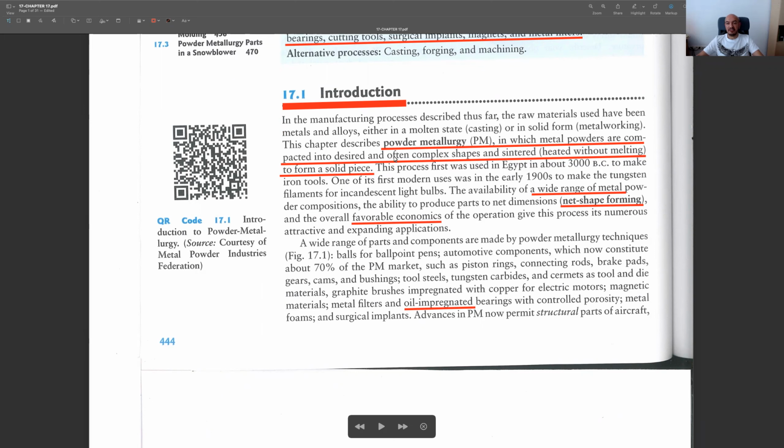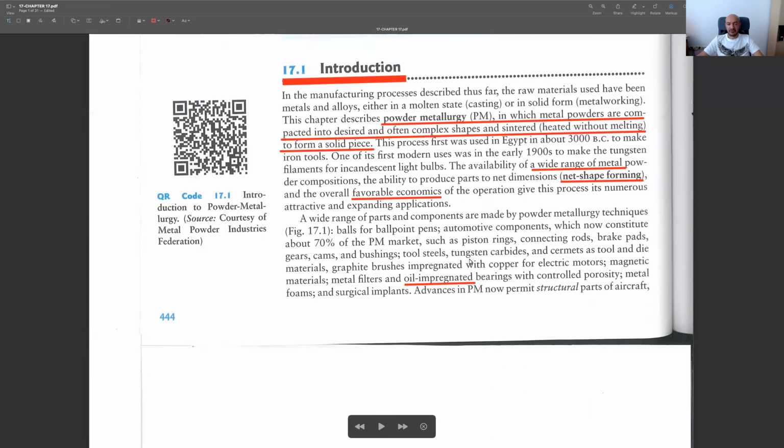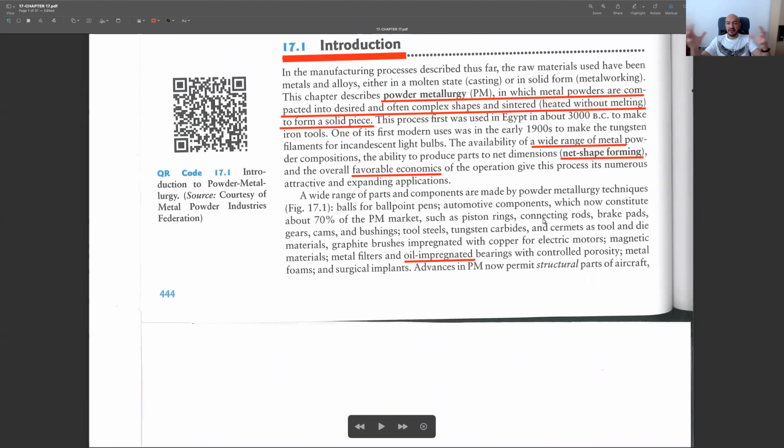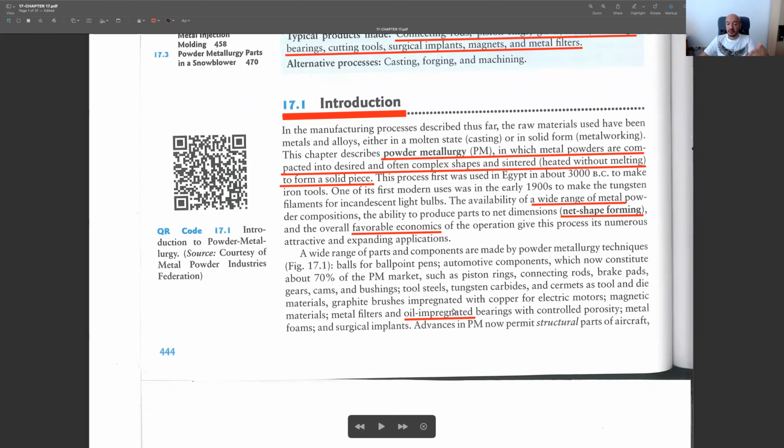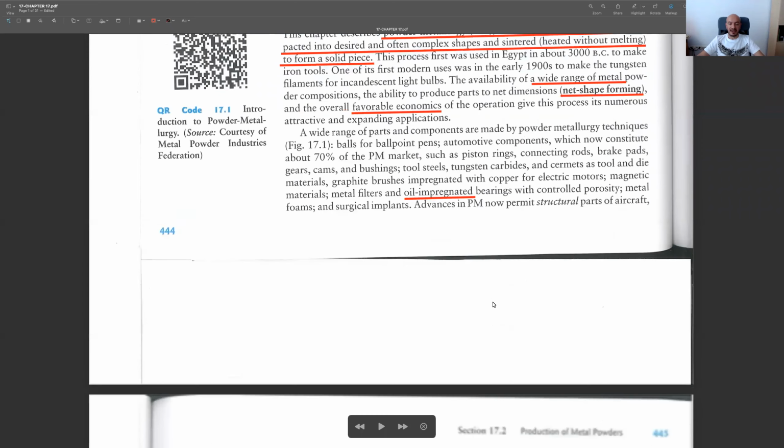But if the shape of your part is somehow complicated, then you may consider other operations like casting or machining, depending again on the complexity. The other advantage is that while you are mixing the powders and doing compaction, you can even embed some amount of oil inside your part. With the help of that, your parts, for instance your bushings, cams, and gears, may be self-lubricating. Once you have such oil inside, then during operation the users will not need to add extra oil. So that's a nice advantage, and it increases the service life.